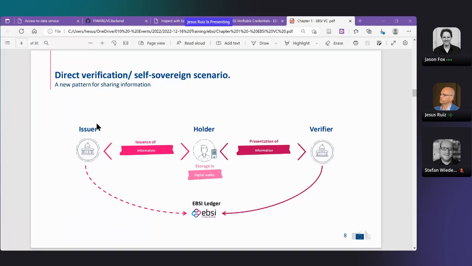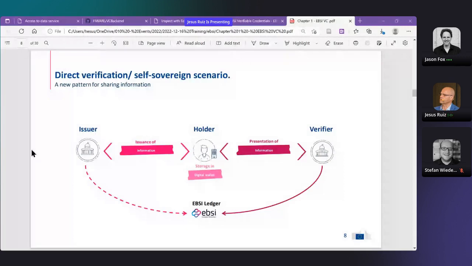So again, in order for the issuer to issue a credential to the holder, the issuer has to know the holder. Because the credential is basically, like the physical counterpart, saying something about the holder. So the issuer can be, for example, a bank, and the bank can provide a document saying that the holder has an account with the bank, or that the holder is a good customer, let's say with a good balance.